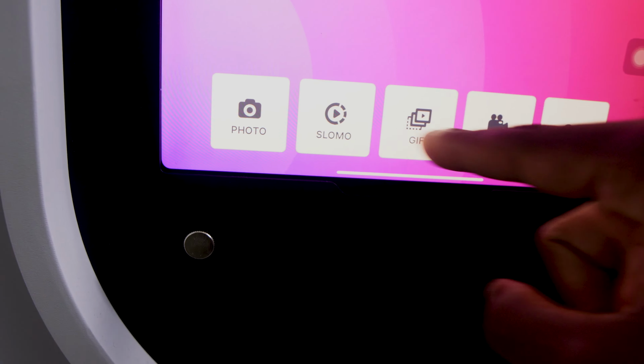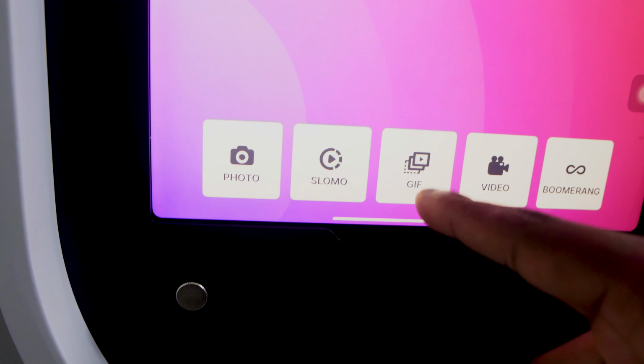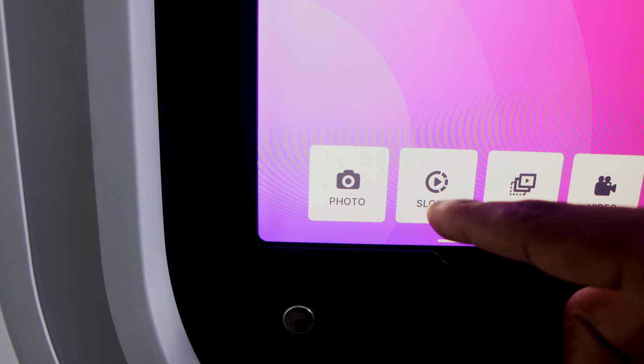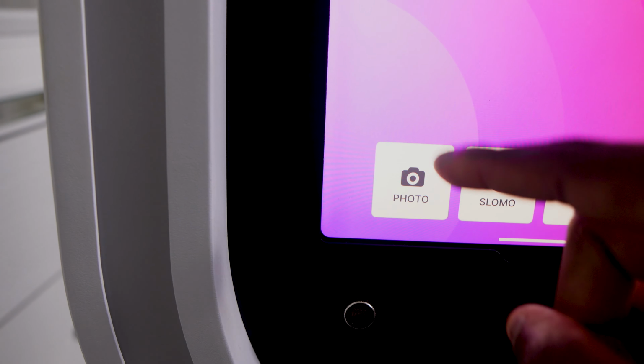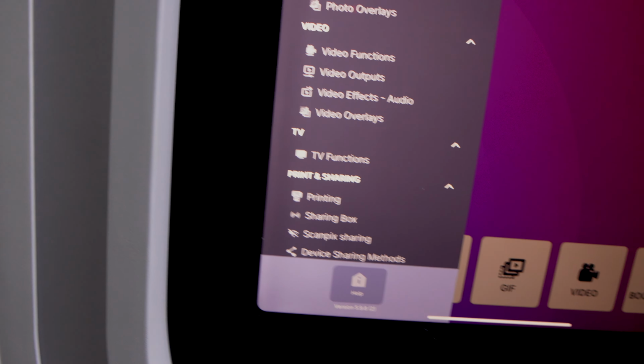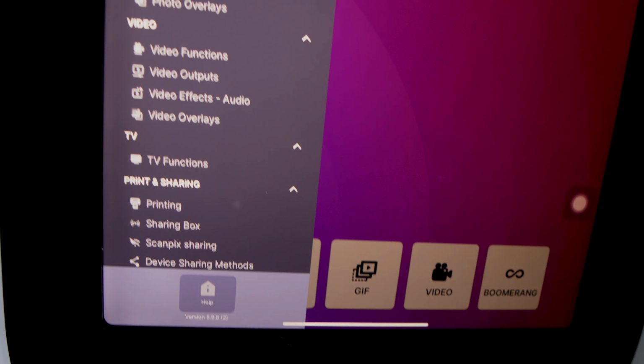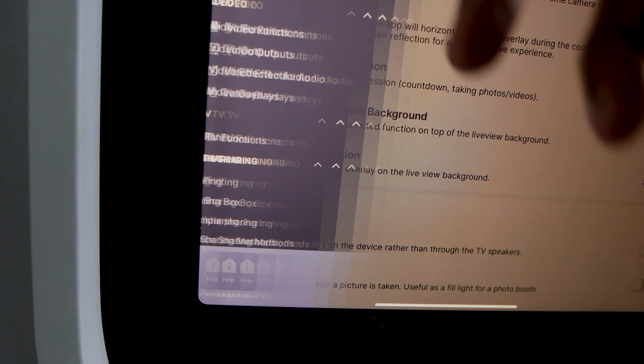Okay, so normally what you want to do is remove all these features since you are not going to use them. I'm talking about features like slow-mo, GIF, video, boomerang. When I'm just doing pictures, I remove all of these so I can just keep this one. So normally you can remove it right there. General, let's just see. I'm just like you guys, I've not been using Touchpix for a long time, but I just love trying new stuff and seeing what is going on.